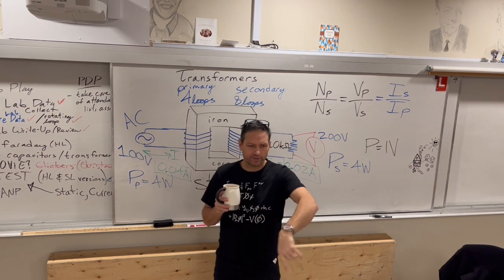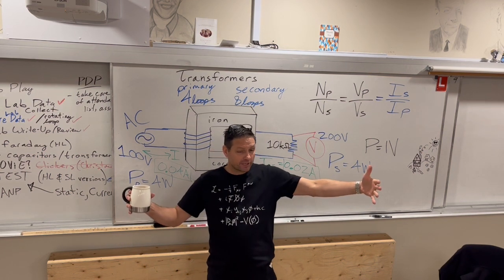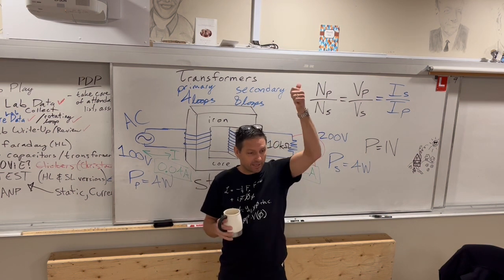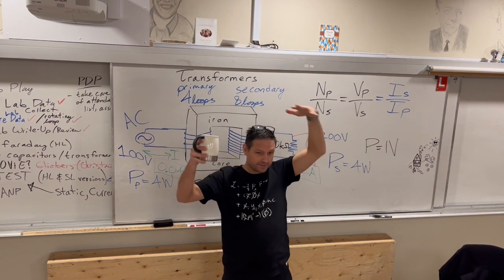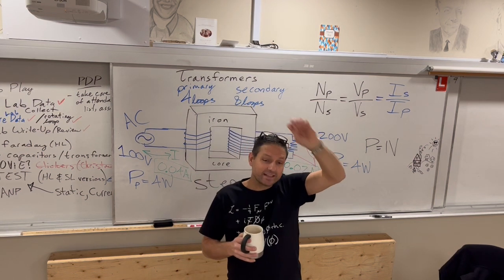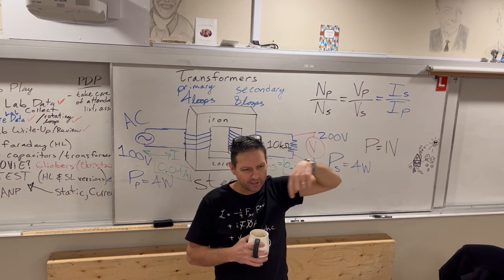You have your generator, which turns the coil, and you get AC power. You have a big transformer station at the dam, with huge transformers stepping up the voltage. Then we put it out on those big high towers, which you see in the Fraser Valley and all over the place, on the hillside here. You send that long distances at super high voltages. And then where does it go here first? To a substation.